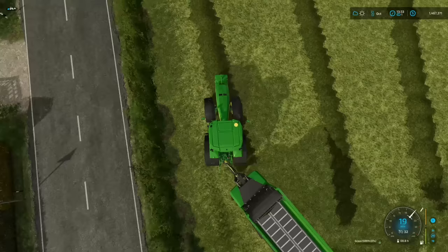Now, I am still going to have to finish up here, because we're going to run in a complete circle around the whole field, and we will have to go back down to the bottom. But I think this is gonna work. And we gotta hire a worker on him this time too, because that's the way it is. Oh, this is gonna stink.